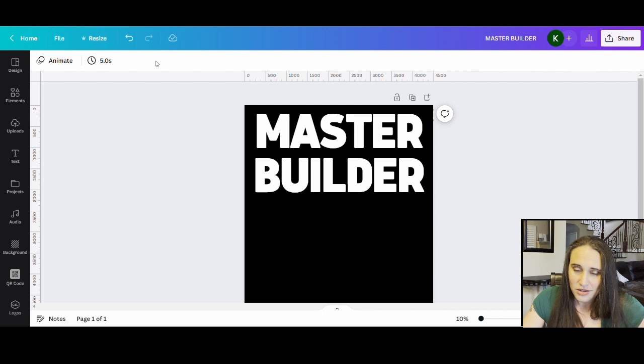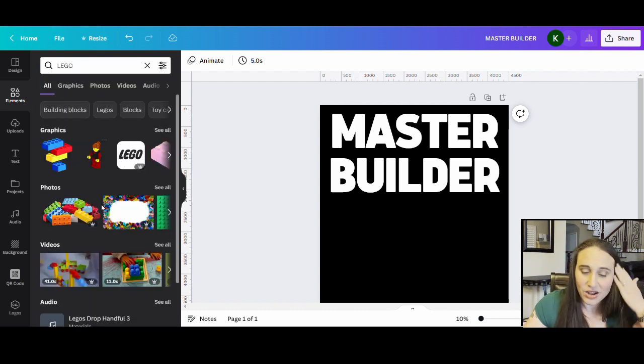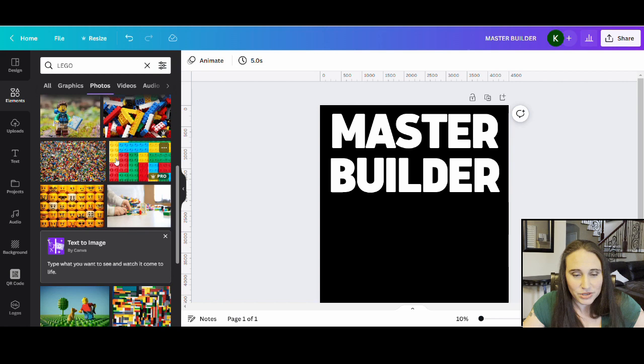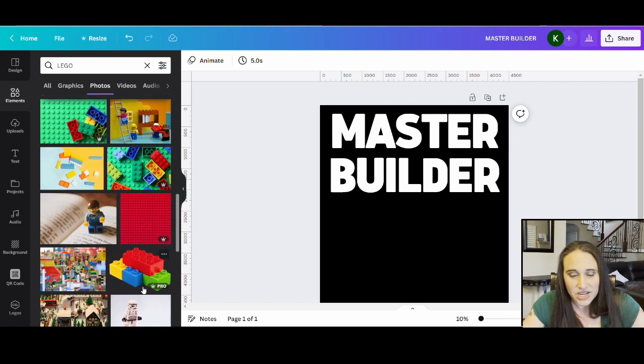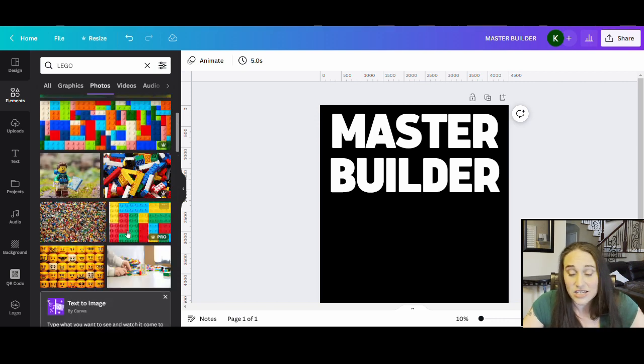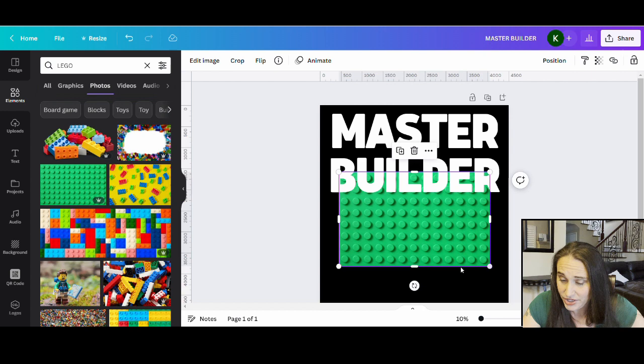Perfect. So what I want to do now is get my mask, and my mask is going to be some certain blocks. So I'm going to come up to Elements, and you can do searches different ways. I could type in the name of the block and see what comes up. I am looking for photos, so I can put see all, and so here are some awesome photos of said building block. Lots of different ways I can go. What's going to look the best and be the easiest, especially the easiest to read, would be something like this, something that is one solid color and pretty simple to read.